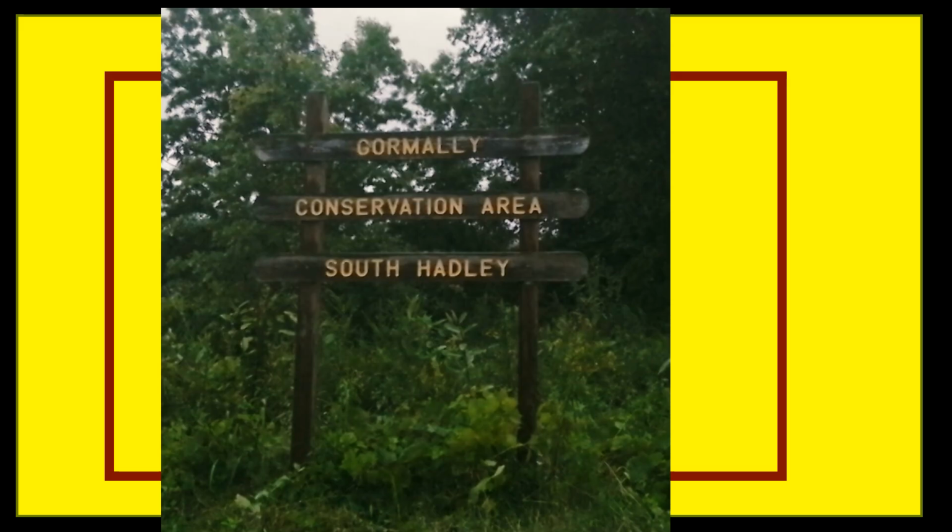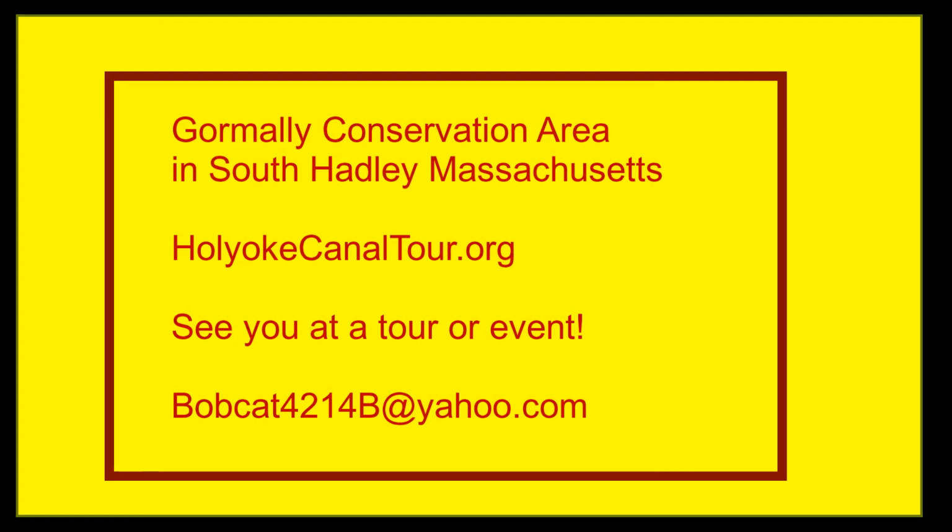And what is the major reason this Gormally Conservation exists? Okay, it exists because they put conservation restrictions on it, because so much wildlife is crossing at this point. Remember, it's surrounded by a lot of nature preserves, a lot of farmland. It's pretty close to the Connecticut River by a third of a mile or so. And it's also preserved because it's all wetland, and you cannot build on this wetland. And beyond is McRae's Farm, and of course you're not going to build there. That itself is also restricted land. And so this is almost like a viewscape. Almost all of Albert Street is, and I'm glad that part of Stonegate Street gets to have this.